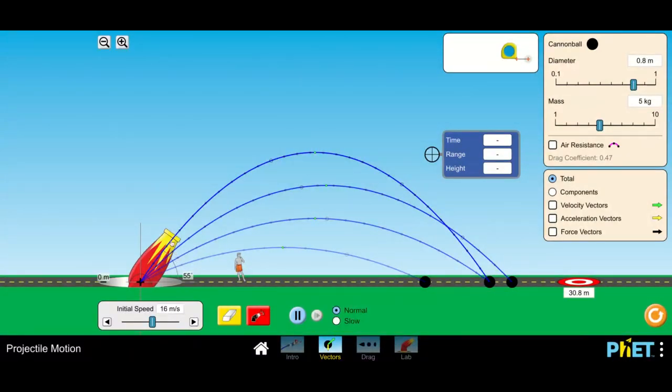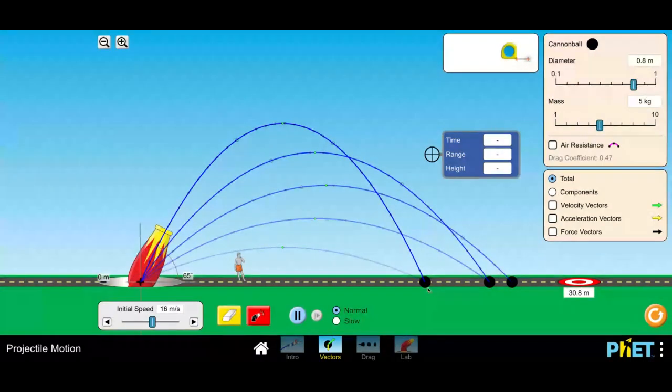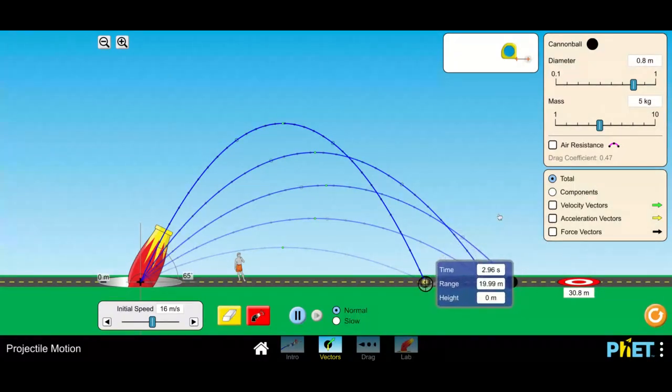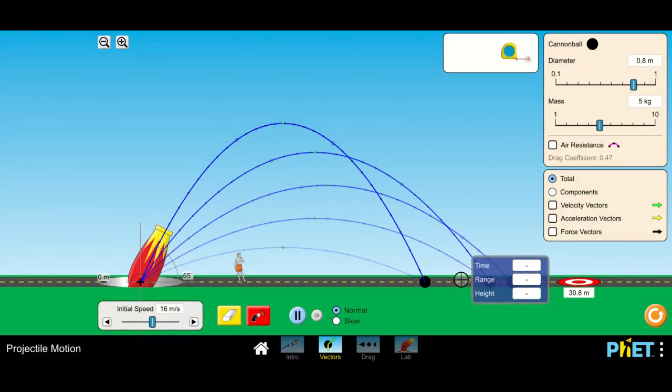And then again, we can go up even more. Say we do 65, and we fire away. And now it goes much higher, and it lands at the same position as the 25-degree launch did. So there are symmetries here to this motion. And again, if we look at the times, the later ones took even longer. So this is the time for the most recent one. It took almost 3 seconds.